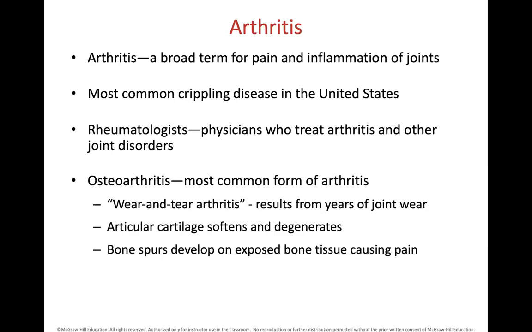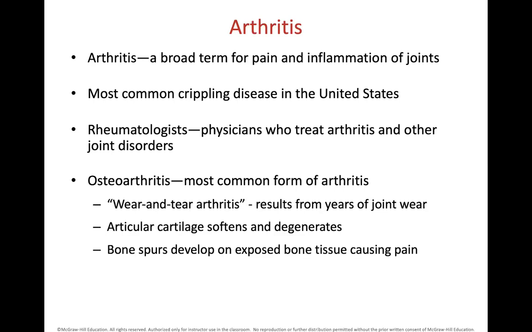And I'm going to talk about two of the main kinds of arthritis, osteoarthritis and rheumatoid arthritis. I think there's a group in here doing an arthritis video, so I'm not going to go into too much detail about it. This will just be an overview, and then they'll give you more info on that in their disease video. So osteoarthritis is what we think of that people get as they get older. It's called wear and tear arthritis. It's just from using your joints over and over and over again for decades.